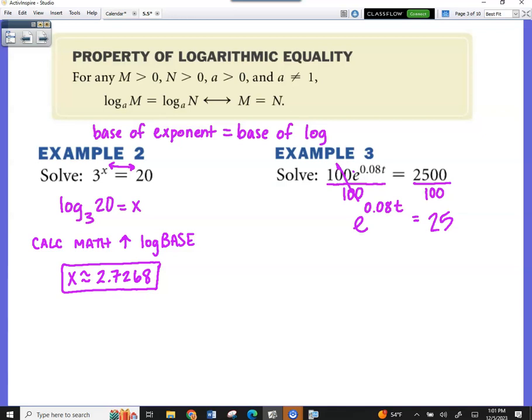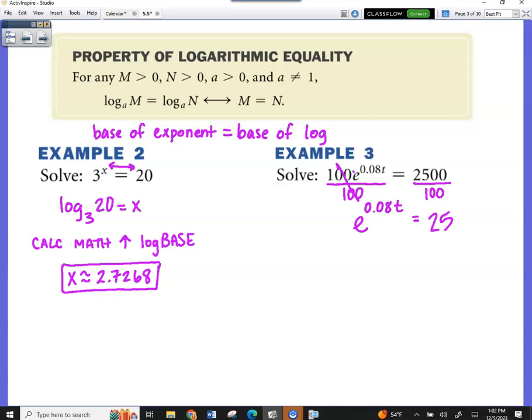Now, 2 ways to proceed. This is where people start to get confused and they start to say, I don't know when to use which one. That is an exponential form, so you could convert to log form. When you do convert to log form, you're going to end up with log base e, which is natural log, ln. You can cut out that step if you know that when there's an e, I want to convert by using ln. I want to solve by using ln.